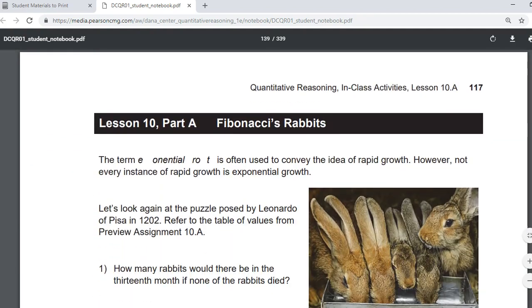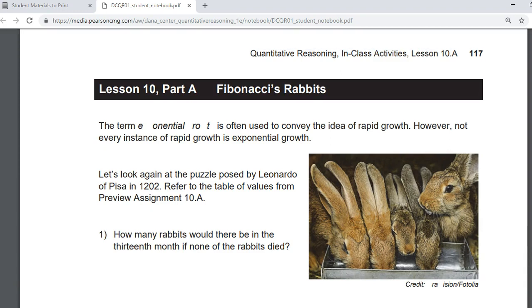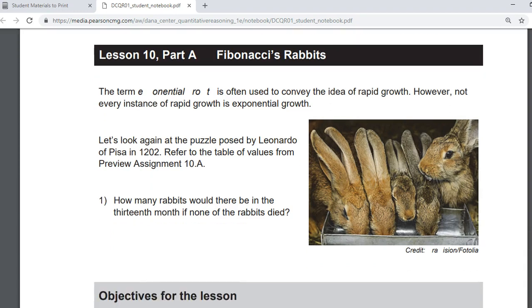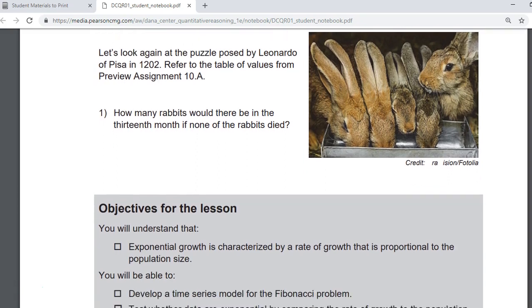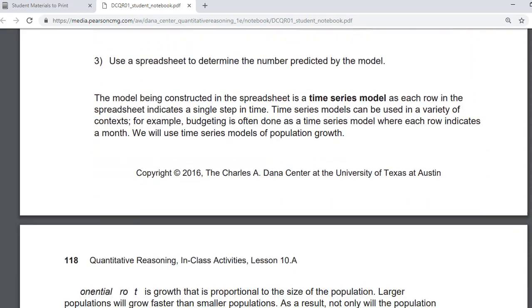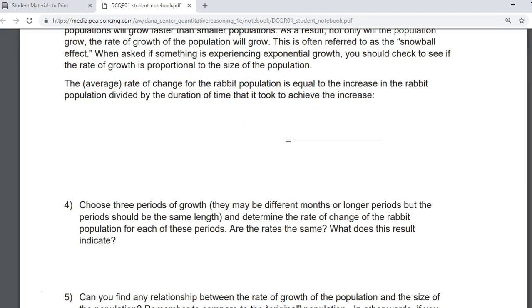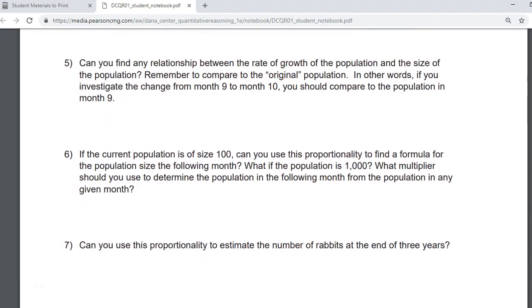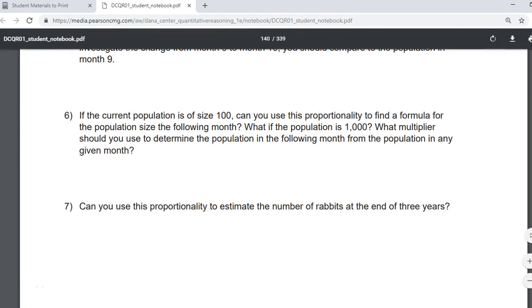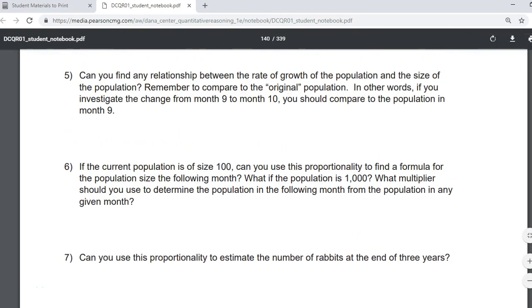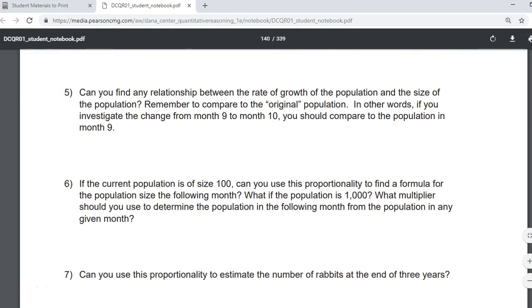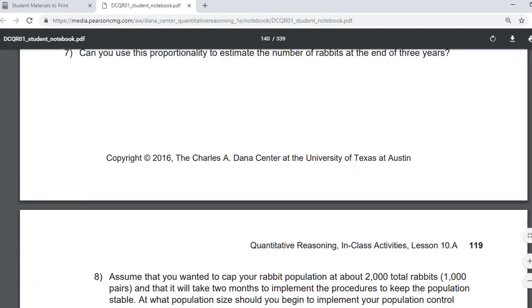So moving on to 10A, Fibonacci. I'm not going to ask you about juvenile rabbits or young adult rabbits or adult rabbits. But within that time series model, as we just saw, we were talking about average rate of change. We were talking about delta P over P. We were also talking about right here on question 5 that we did find a relationship of 0.62. And that 0.62 is something that we could use on question number 6 to go from 1 month to the next using the 0.62 and adding it back in.